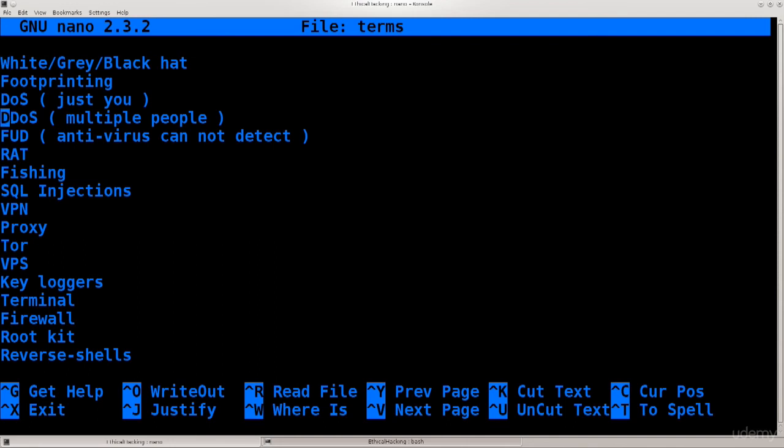Anyway, one of the final things that I wish to address here are reverse shells. There are hundreds, if not thousands, of reverse shells out there that you can use. I will pick a few that we will use depending on the framework, depending on the environment, of course, that we want to infect. But in essence, what reverse shells are, as the name itself says, is a program with which you infect another device, and then that program opens up a reverse connection from that device back to you. So you can keep on passing commands, you can keep on controlling the system even though you are nowhere near it.